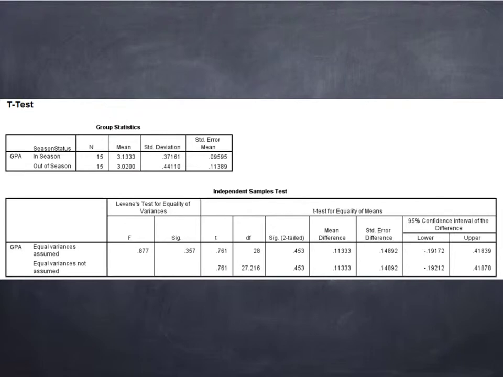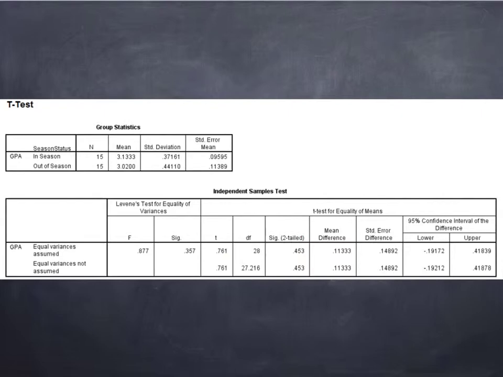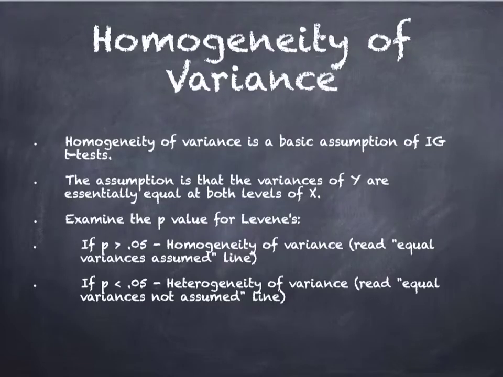When conducting the t-test, you get means and standard deviations for each group. You read the output line showing the t statistic, degrees of freedom, and the p-value compared to .05. One important check is homogeneity of variance — the assumption that the variances of the dependent variable are essentially equal across both levels of the independent variable, meaning the distribution of GPAs for in-season athletes would be similar to out-of-season athletes. If that p-value is greater than .05, you've met the assumption and read the equal variances assumed line.